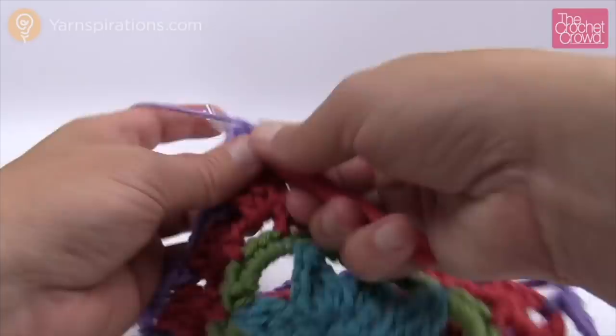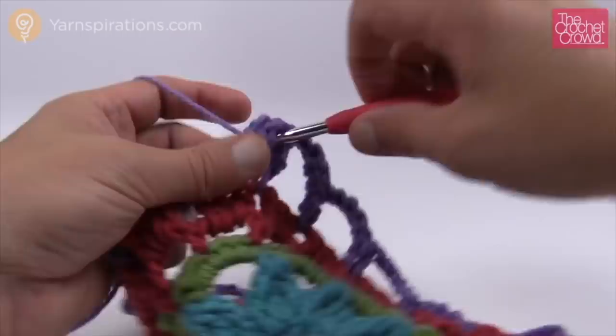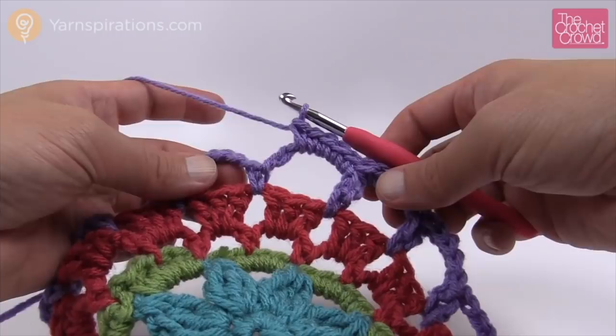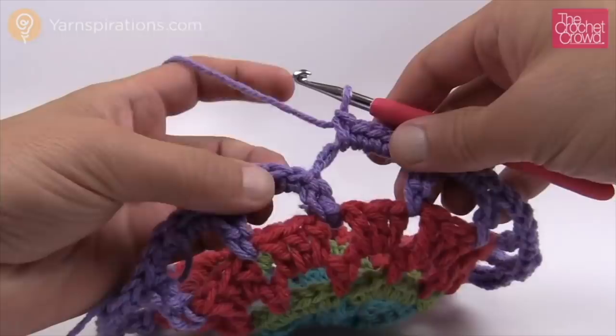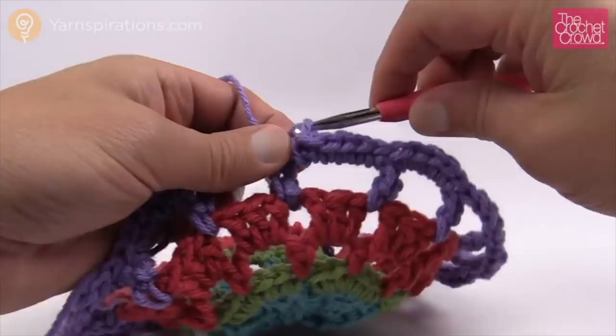So remember, each one of these is 5 single crochets, 3, 4, and 5, and then just jump over. And the next round is our final round, and I'll show you how to do that in a bit, but let's finish this round first. Once you're all the way back around, just slip stitch to the beginning single crochet that you started with and fasten that off, and let's get ready for the final round, and let's review that in just a moment.